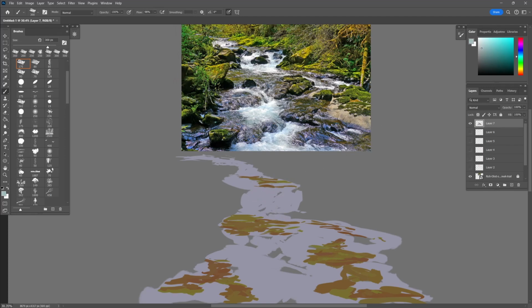Let's make sure that we're staying within that middle halftone as much as we can. Yeah, you know what, that works. Let's block out that. So it goes up and around.